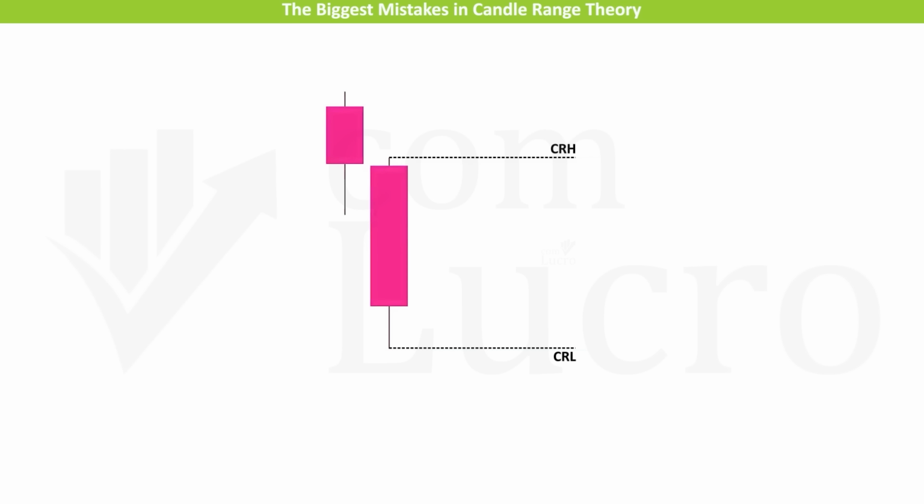Another common error is entering too early. Many traders jump in just because price reverses, but that alone doesn't confirm a setup. You need to wait for a clear liquidity sweep, followed by a confirmed close back inside the candle's range. Always wait for the candle to close. Entering before that can easily trap you if price continues in the same direction.